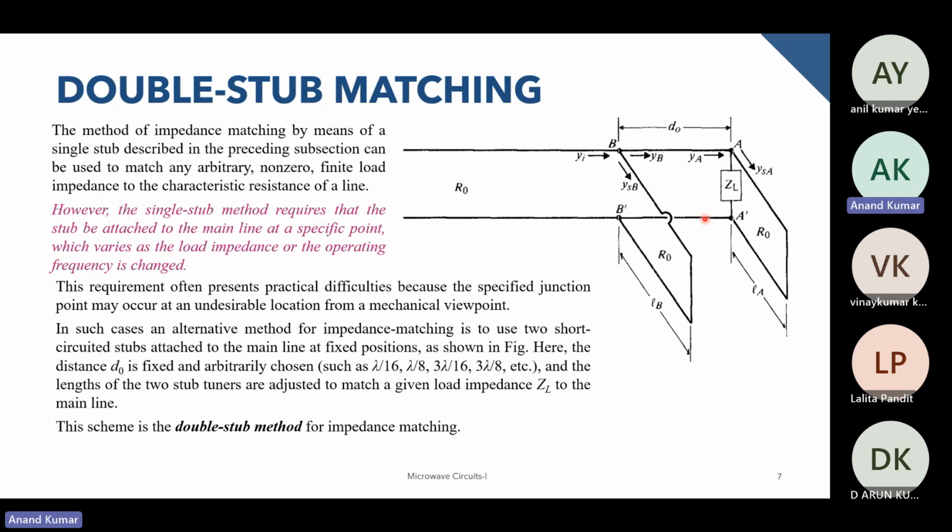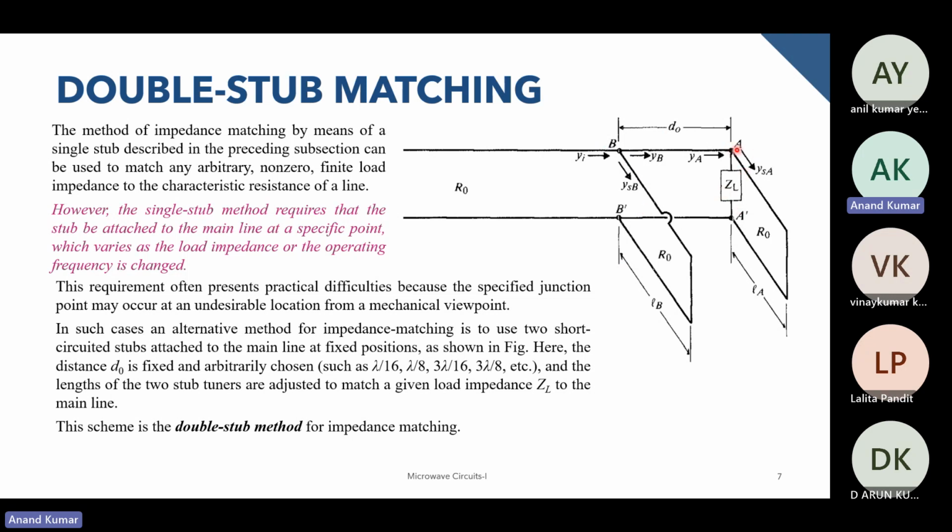And when we modify this load impedance, using that we can modify this distance d such that we attain a distance where we can easily put the stub. The second stub will be convenient to us: we can find a location which is convenient where we can put this stub. So we are modifying the load impedance using one stub so that we can obtain a distance where we can conveniently put the other stub.